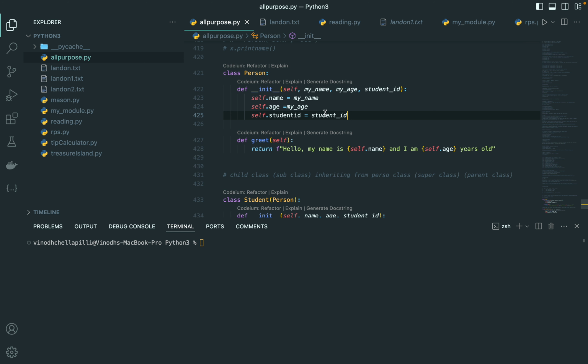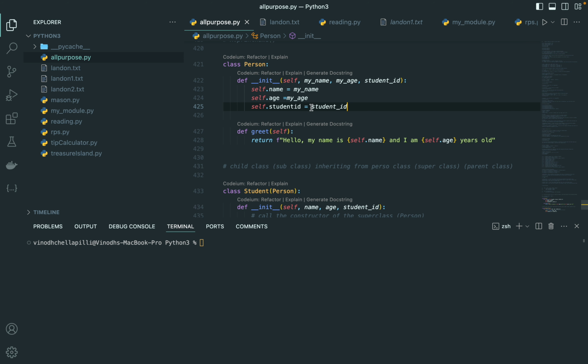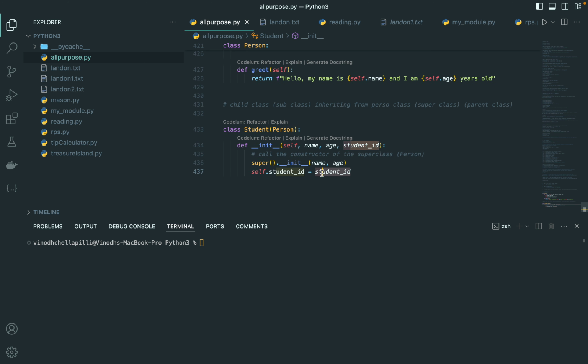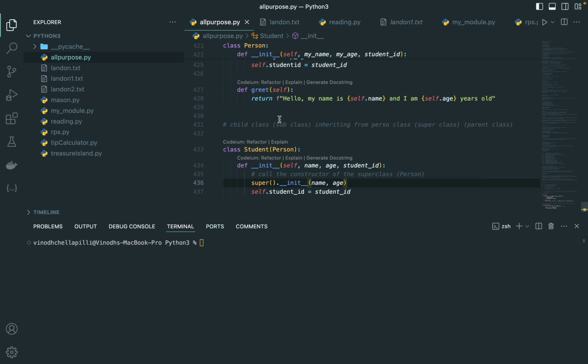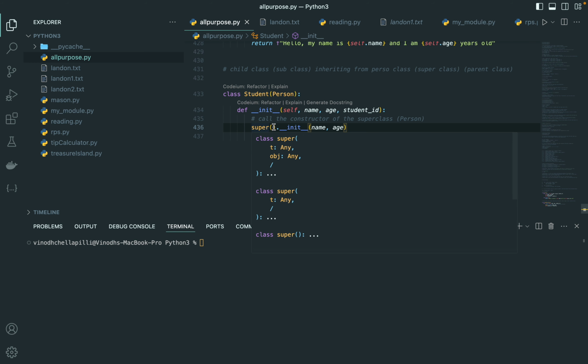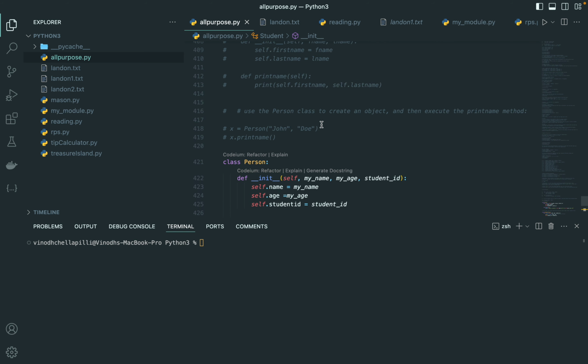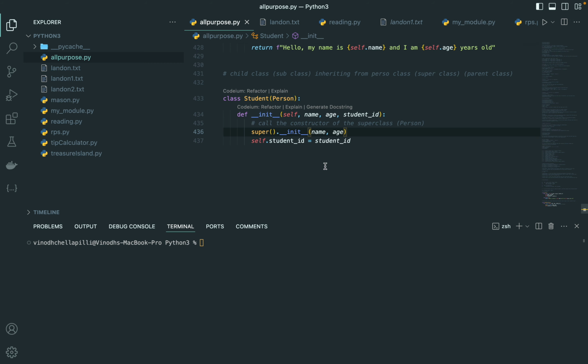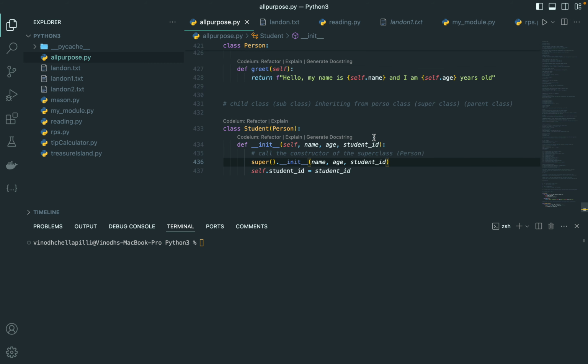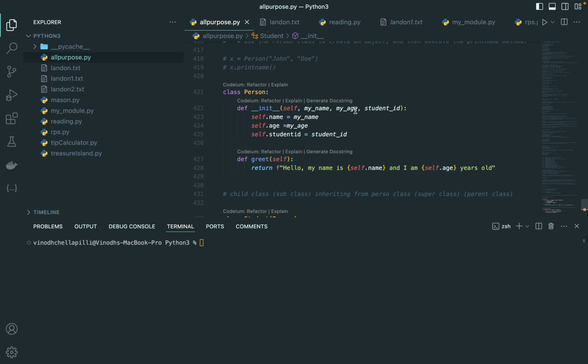So self.student_id. If I have self.student_id from the parent class, then I don't need to declare it. Just say super.__init__, whatever the method name. You have to use the keyword super, then the method name, the init method. So you pass name, age, and here you pass student id because you inherited everything from the parent.